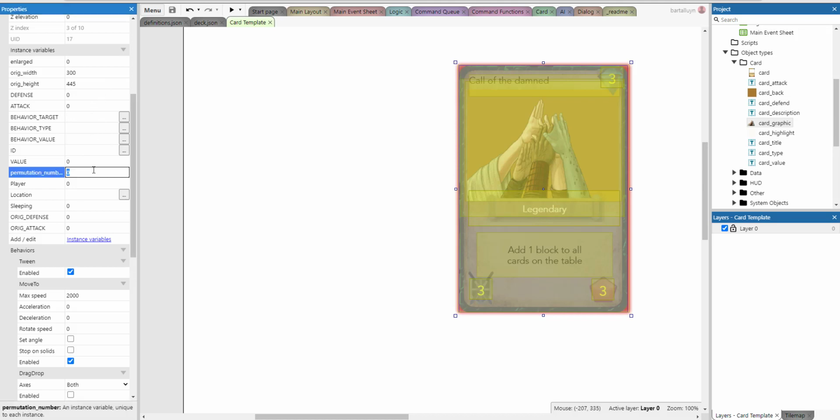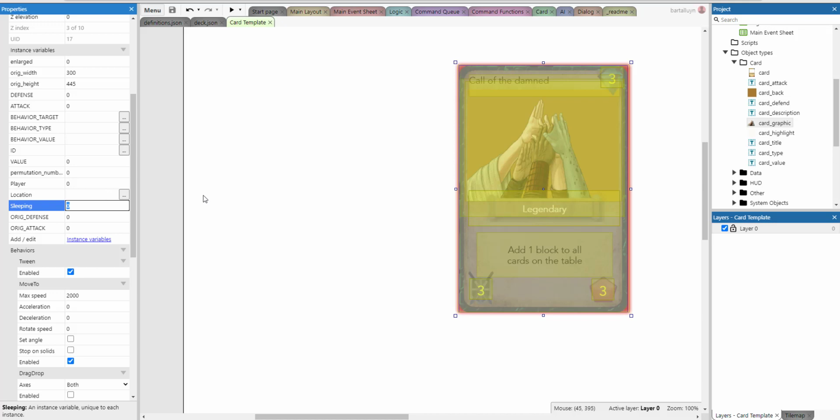There's a permutation number, which is a unique number from 0 to 43, which is used by the advanced random plugin to shuffle the cards and actually identify the cards as they are shuffled. So the player instance variable holds a 1 or a 2, 1 for the human player and 2 for the enemy player. And location is a string which can be S for stack, T for table, and H for hand.